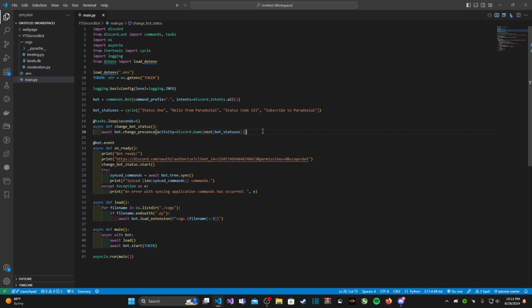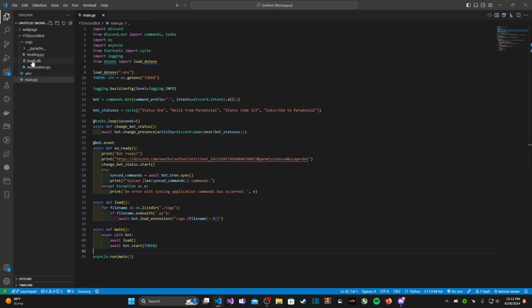Now in the future, I do plan to make a mute and a warn command or infraction command, sorry. Got those 2 words mixed up apparently. But I do plan to make some videos on how to set those systems up, where we can set our own mute role and then give it to any member who needs to be muted. But today we're just going to be focusing on clear, kick, ban, and unban, and we are going to be doing this with slash commands inside a cog.